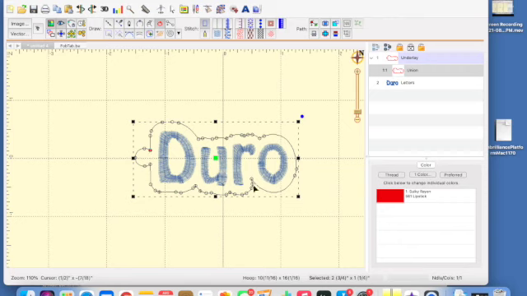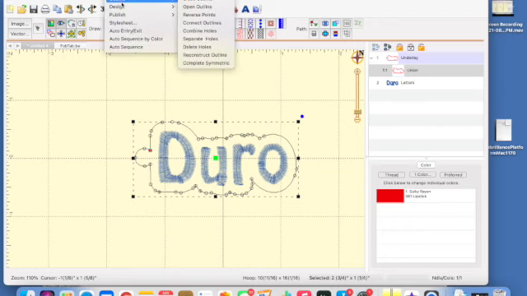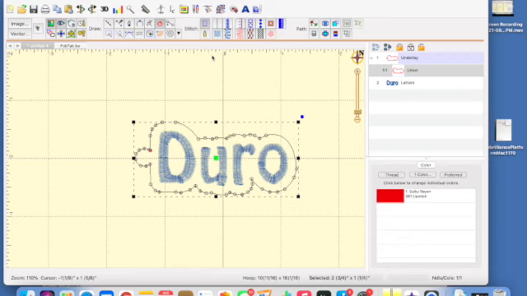I would again go up into here and create outline, and I'd like to reconstruct that, hopefully getting less circles. Looks like we got more this time, which is an odd one for it. I would play with this and delete some of those circles. But I'm not going to do that right now. We're just going to continue.